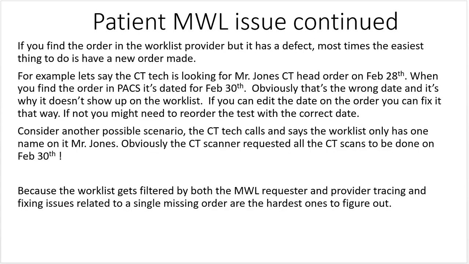If you find the order in the worklist provider but it has a defect, most times the easiest thing to do is just make a new order. For example, let's say the CT tech is looking for Mr. Jones' CT head order on February 28th. When you find the order, it's dated for February 30th. Obviously, that's the wrong date, and it's why it doesn't show up on the worklist. If you can edit the date on the order, you can fix it that way. If not, you may need to reorder the test with the correct date.